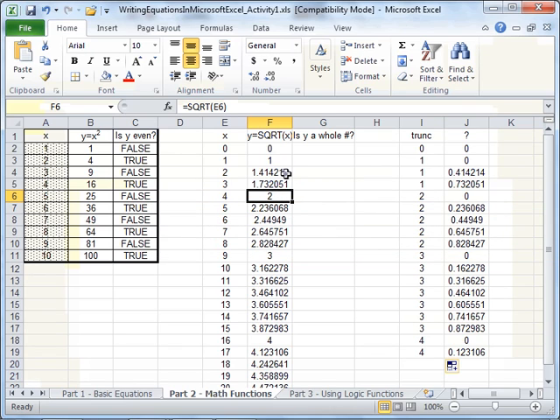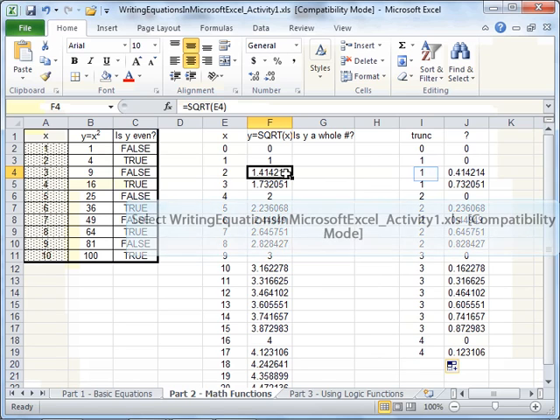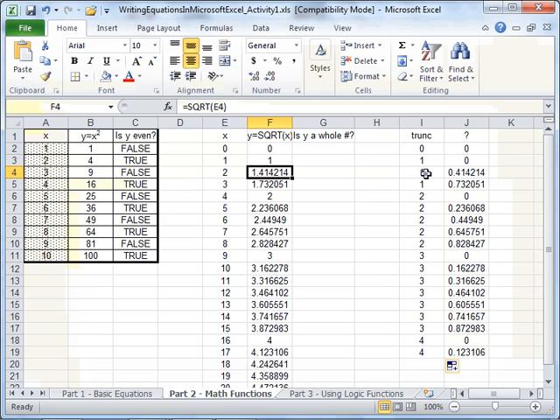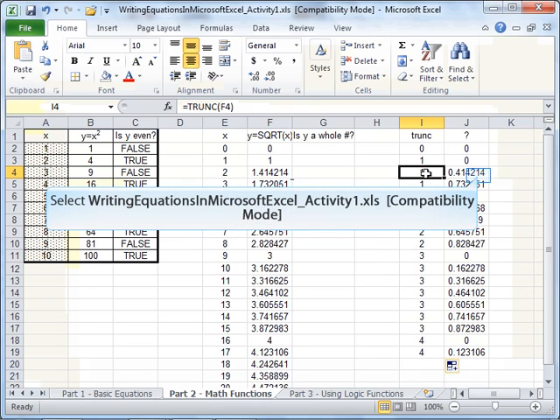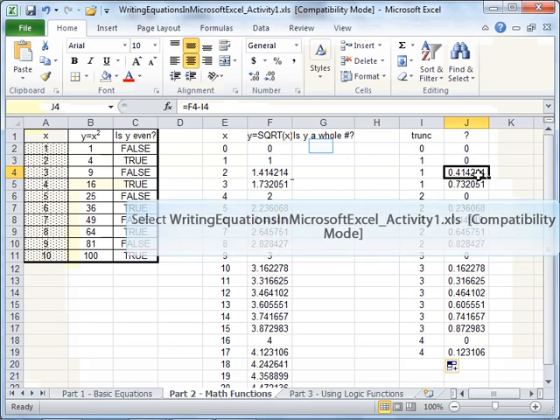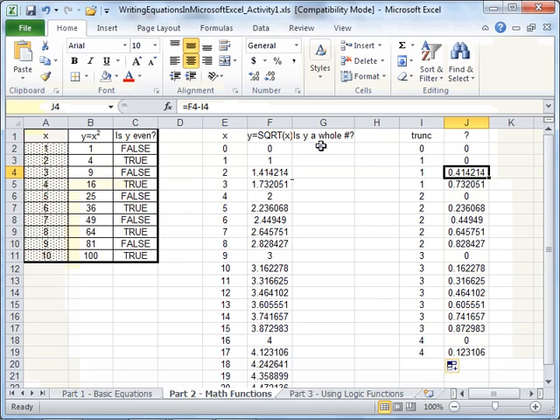If I don't have a nice number, like if I try and take the square root of 2 and get 1.414, if I strip off the decimal portion, I will just have the value 1, and 1.414, etc., minus 1 is equal to a non-zero decimal portion. So I know that's not a whole number. So with that little bit of insight, I will now make a formula here.